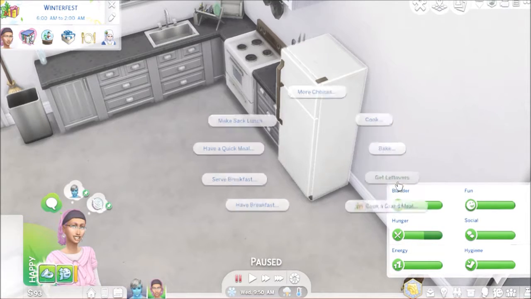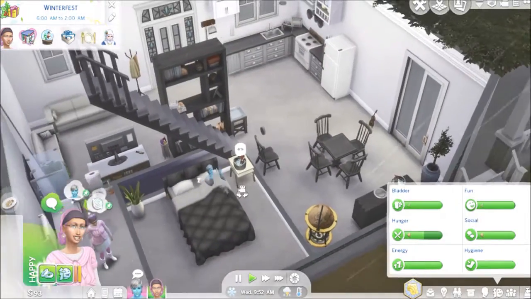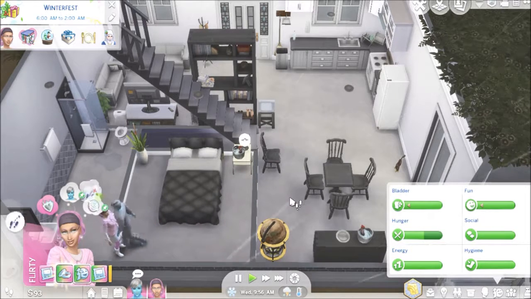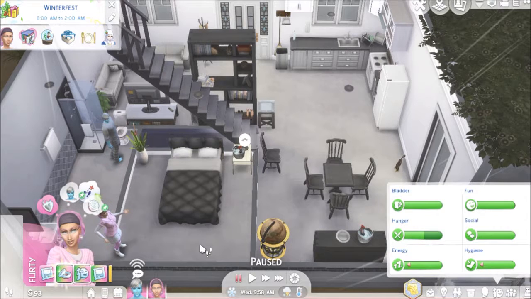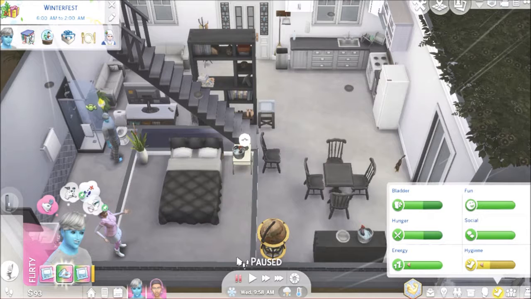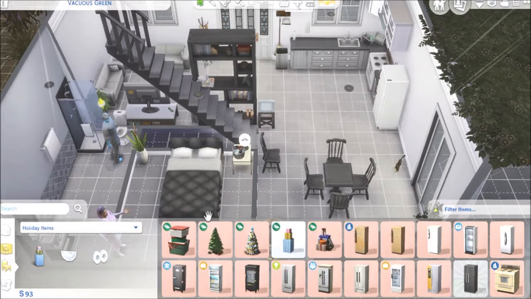Get leftovers. There we go. Oh my gosh. We had like a cabinet there or something. I just missed. Go here. Oh, you lost your door. I'm so sorry. I didn't realize that. Okay. Hey, I heard you and Natalie Libertine are now good friends. You're getting more popular. Clearly, you're a good person to know. Alright. Thanks. Alright, let's get you a door so you can get out of the room.